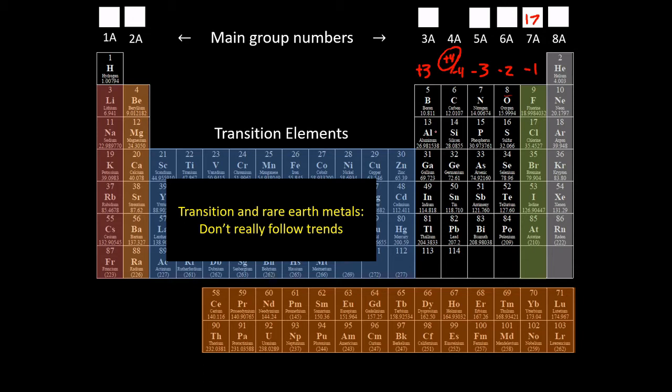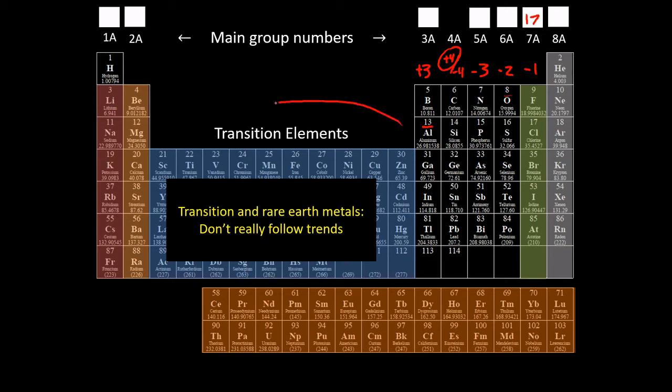If you notice aluminum here, aluminum has 13 electrons. Could it gain 5 electrons and become the same as argon? Theoretically, I guess, it's technically possible. Or, what's much easier than gaining 5 electrons, it's much easier to lose 3. If it loses 3, it will become the same as neon. And it's perfectly happy to do that. Actually, it much prefers to do that. So everything in this column is going to lose 3 electrons to become the same as a noble gas.